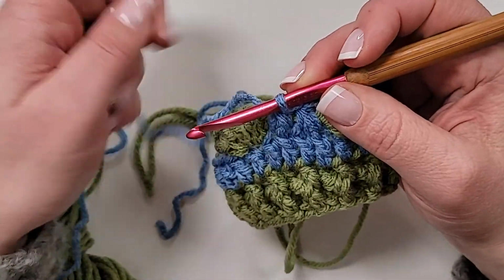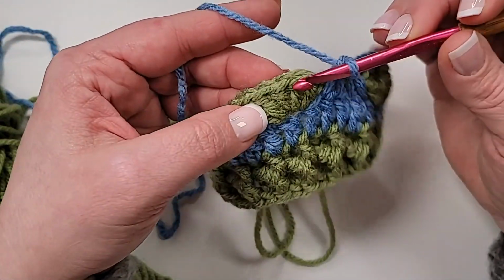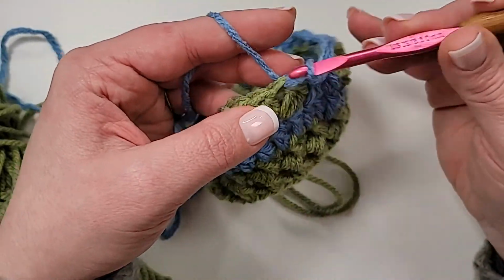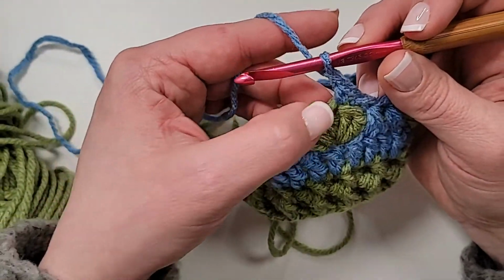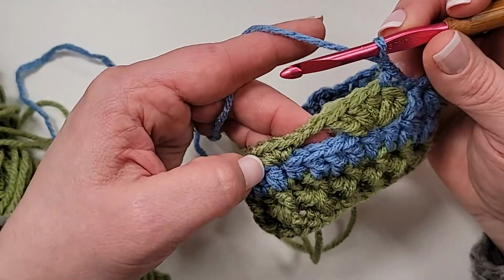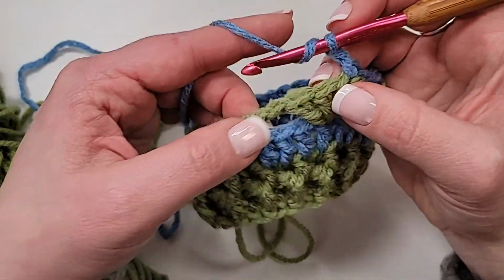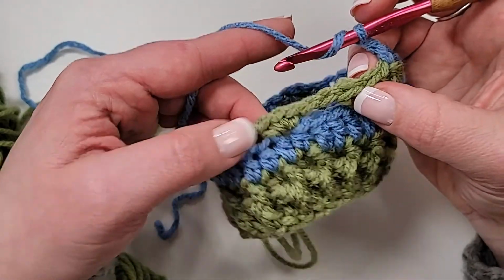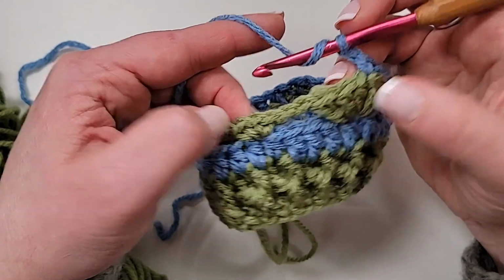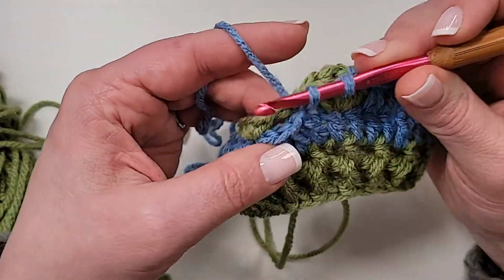So then we do the same thing. We chain 1, skip over those 2, single crochet in that half double crochet, chain 1 again, skip over those next 2 stitches, half double crochet 2 together here. And we would keep doing that until we get back down to the point where we've got between our sort of heart section and our 3 single crochet sections again. And then we just go back to the single crochet 2 togethers.